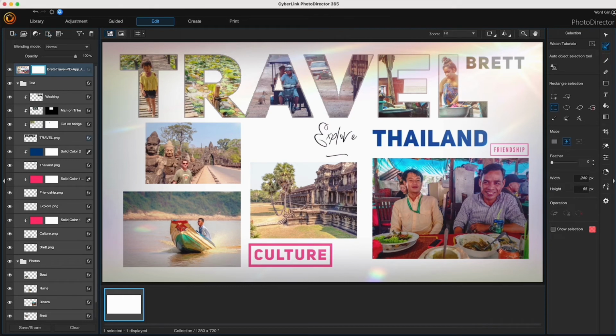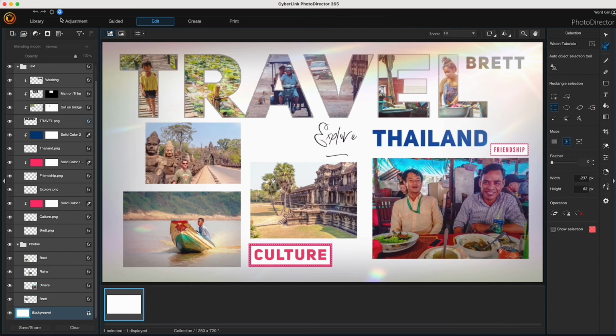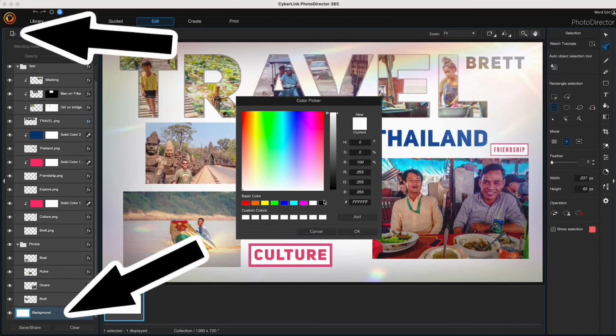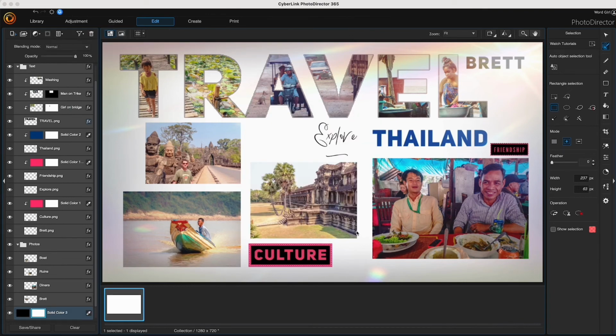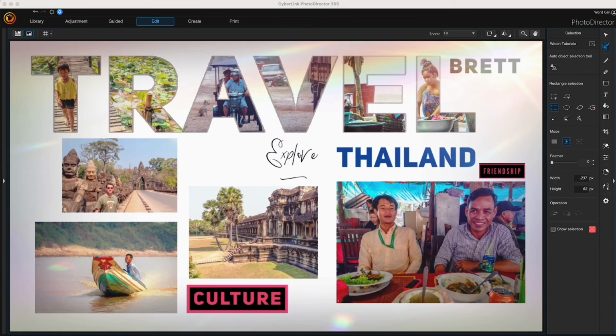Now I'll come up to my very top image and add a mask, and I want to add black behind the friendship text. So I'm making a rectangular selection, and then also the culture text here, just make a selection. So both of those are selected, and I'm just clicking delete selection, and then coming up here, going to the very bottom layer, and then adding a solid color layer. And I'm going to change that to black, click OK, and see how it filled it in. And then I'm going to click Command D to cancel that selection.